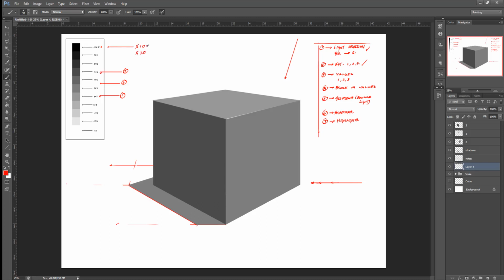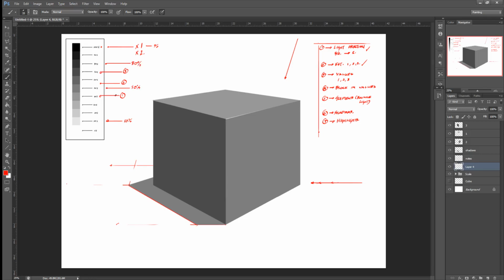And what this number represents is a percentage value. So a C1, for example, sorry, they do them in single digits, not 2. So a C1 means a cool gray at 10%. A C5 would be a cool gray at 50%. Or a W8 would be a warm gray at 80% towards being black.